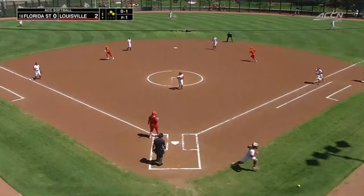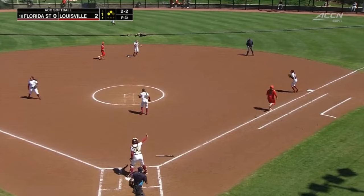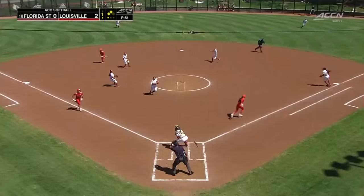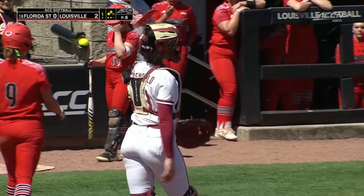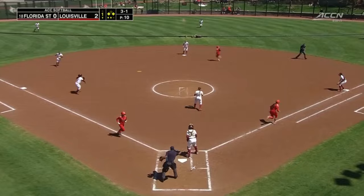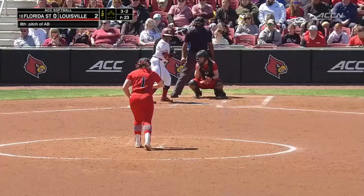Clutch hitter, one and one — the count — off the body of Edenfield. Both base runners will now advance 60 feet. Beecham checks at third, gets the ball over to Meyer Ross at first. Out number one here in the bottom of the first frame. Retires Gabby Holloway — two seasons prior to becoming a card. Chopper up the middle, the tag is applied and Miller out at home. The three and one to Hastie — chopped over to Beecham, Beecham will make the throw over to Ross to retire Hastie.